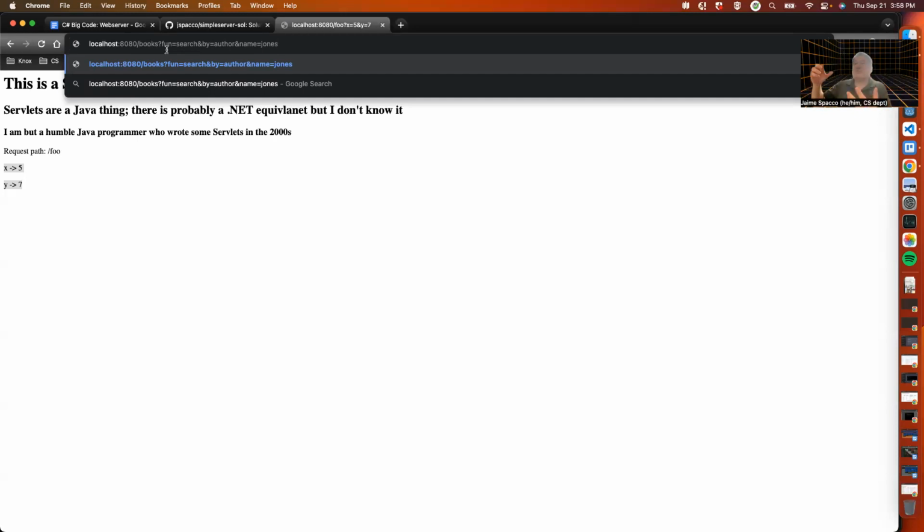Now we can have functions on our server that look up certain books, or display certain books, display lists of books. We can potentially have things that insert books. There's a lot of really powerful stuff that we can do by invoking these server-side programs, which I'm calling servlets. They're not really servlets, but let's just pretend that they're servlets. So that's what's going on. This is super cool, super powerful.